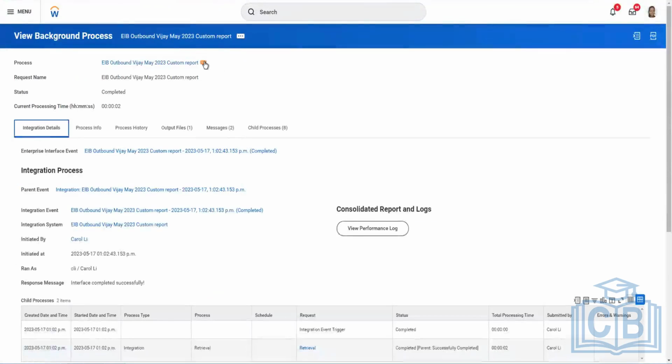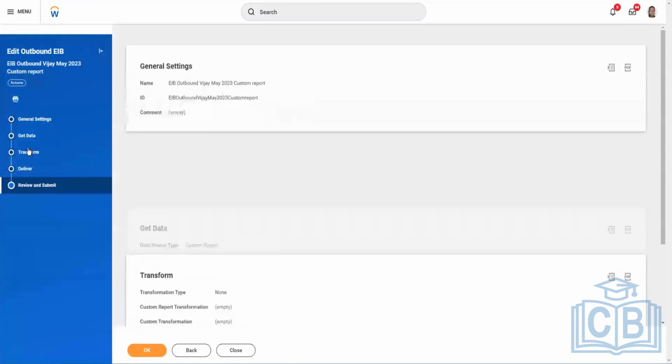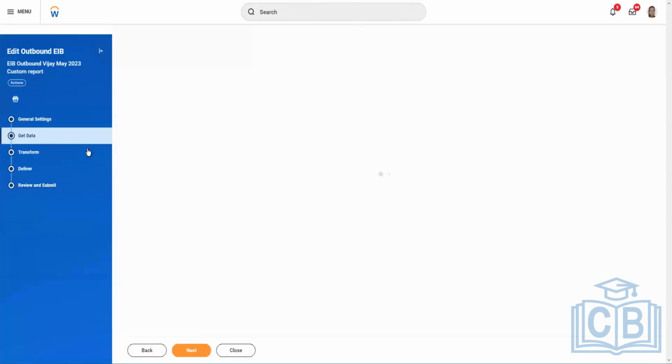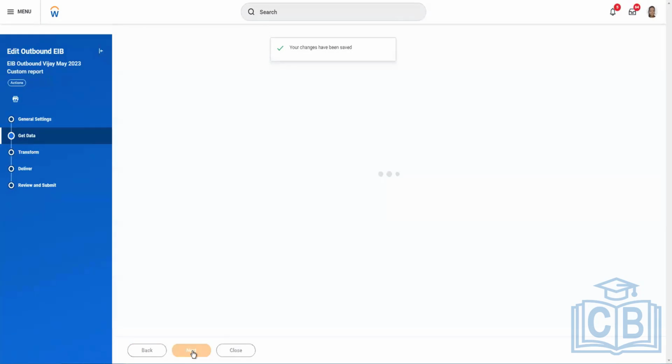Now if I go to the EIB, do the enterprise interface, edit, go to the get data. This alternate output, if I select JSON, click next.